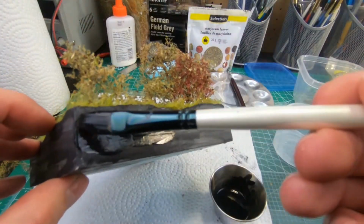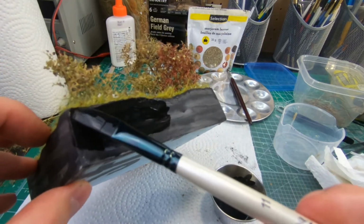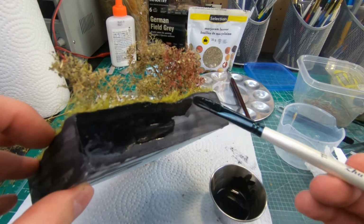The final touches to the base was to paint the borders flat black. I used those cheap craft paints, so I think I didn't make less than 6 coats.